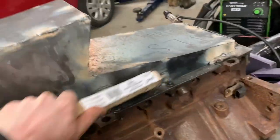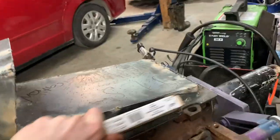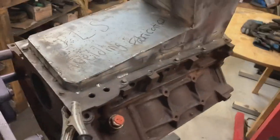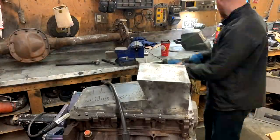Oh, this is so gross. My welds look better when there's flux on them. That's not so bad. Let's do some more welding.